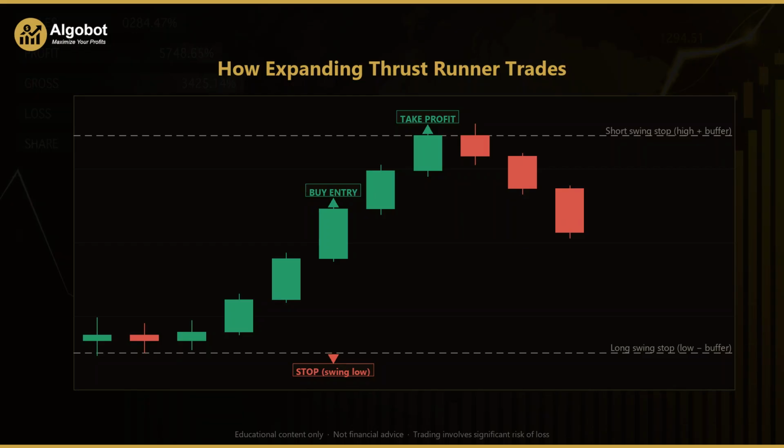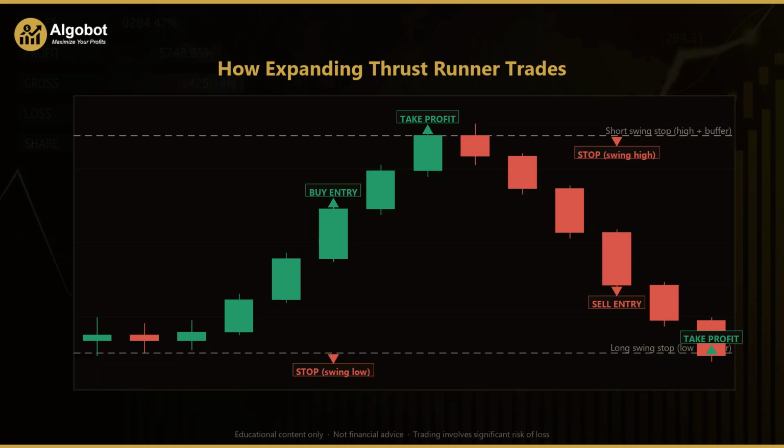After topping out, price rolls over and a fresh run forms to the downside. 3 red candles appear, each closing near its low, each low printing below the previous low, and the range expanding as the move develops. On the close of that third down candle, the short conditions line up and the strategy signals a sell entry. This time the stop loss is positioned just above the swing high of the run, and the take profit is set below, again as a multiple of the risk. Price then slides down and reaches that target, completing the short example.